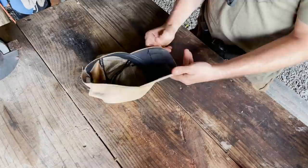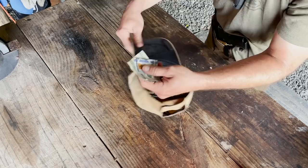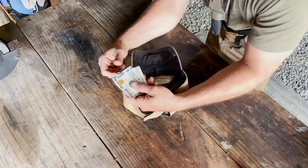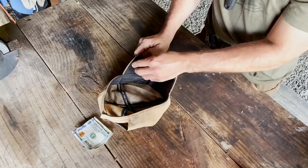In my hat — my cash cap here that I've been wearing for a while now — I don't have a lot of stuff. I've weeded it down to the very minimum. All I keep in this front pocket of the hat is some cash. I've got maybe a couple hundred bucks — a hundred dollar bill and some smaller bills — because cash is a survival item in my opinion. It can get you out of jams when your car isn't working or cash is the only thing accepted. I have actually used the cash in this hat a couple of times, so that's been really handy. I'll keep that in there.